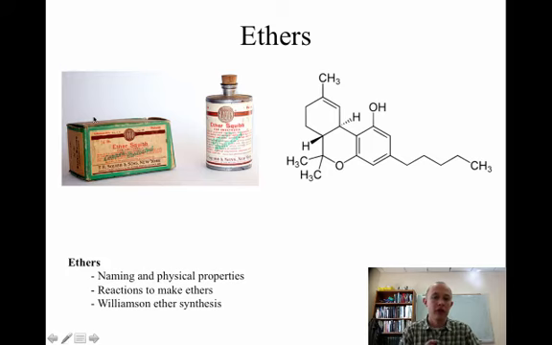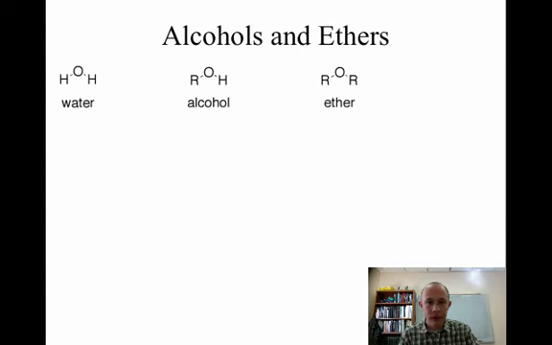The ether functional group is an oxygen that's bonded to two different carbons, as it is in this molecule, which is THC. You can see THC has an ether functional group and an alcohol functional group. So ethers are found in biological systems and can have significant biological activities, either as anesthetics or as recreational drugs. Okay, so as I mentioned, ethers are related to alcohols in a way because they contain an R group bonded to an oxygen, but they actually have two R groups bonded to the same oxygen.